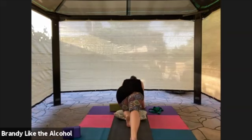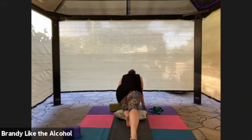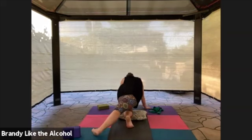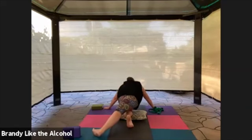Right leg back. Belly pulled up. Again, be mindful of your wrists. Maybe come up onto fingertips. Right leg crosses midline, letting that outer heel drop down towards the ground. Maybe taking your hands a little bit wider to help stabilize the situation a little bit more.